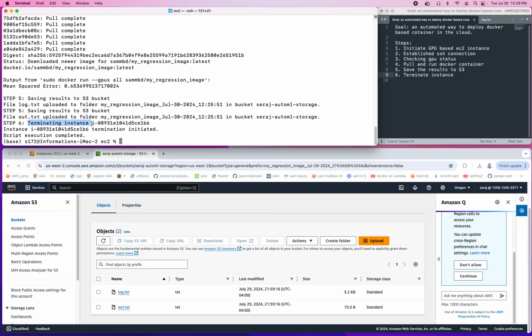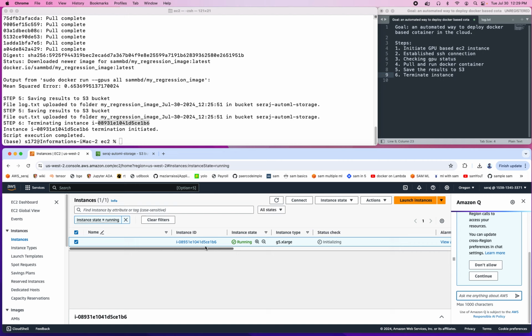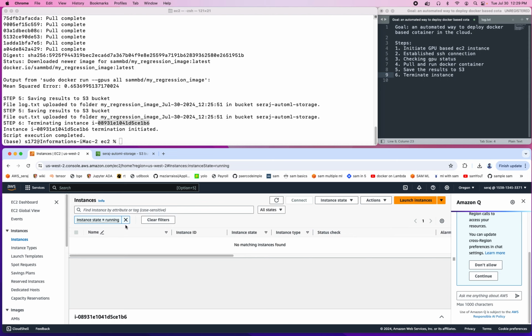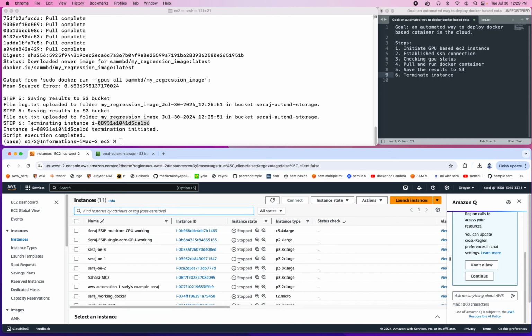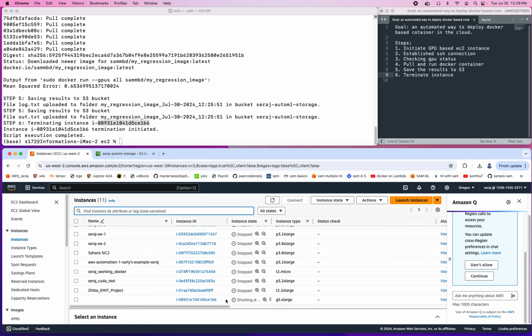And finally, it is terminating this instance, which is ending at E1B6. And if we remember, that was our instance. If I refresh it, the other one is in running state, so there is nothing in there, but you will see that this one is actually shutting down. So this is what we got.